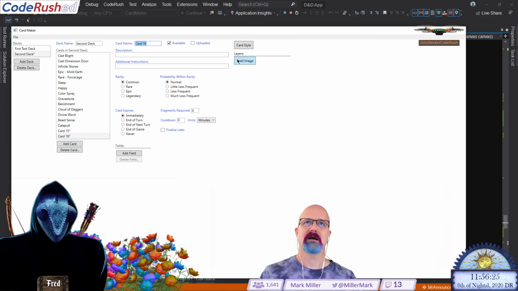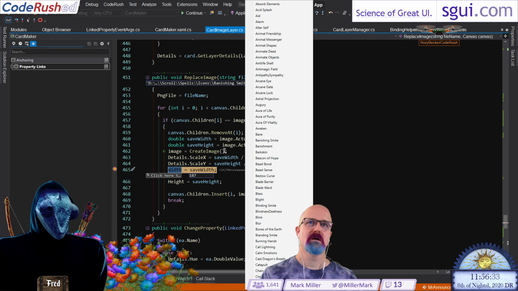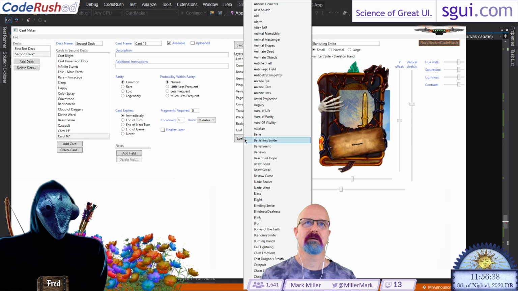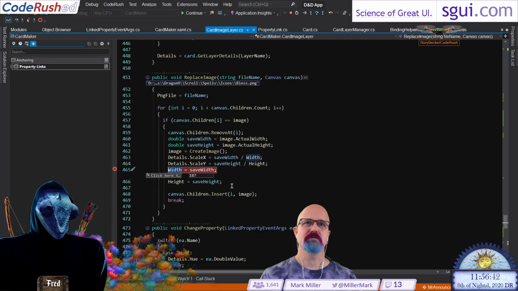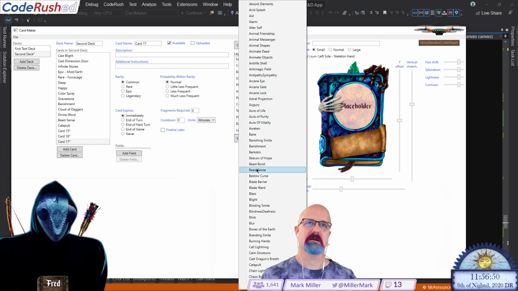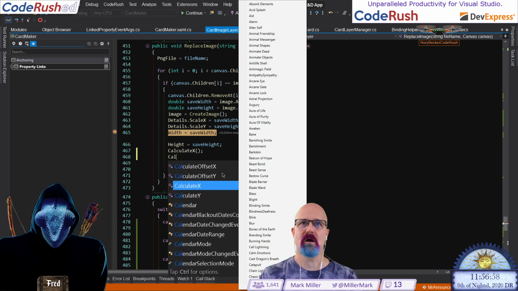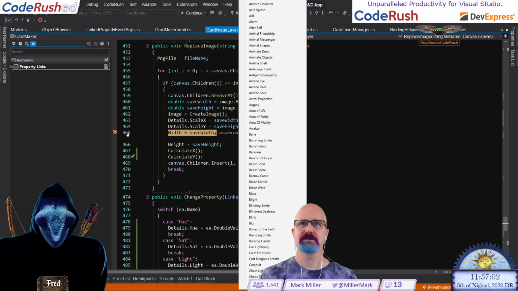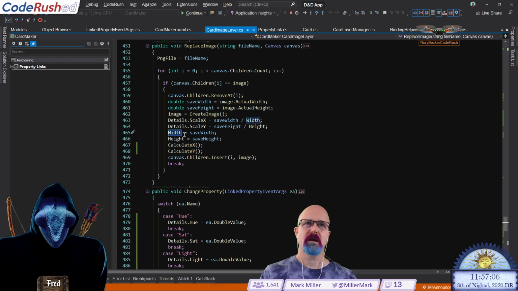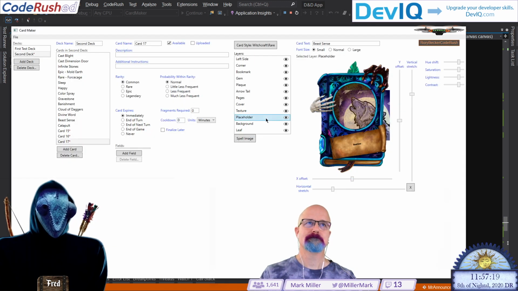Oh, that's not good. Add card. Let's do it again. This at least we know is the reproducible step. Add the image. It's in the wrong spot. Right. And this one puts it in the right spot, apparently. Okay, now I'm going to change the code. I'm not too worried. We're coming in again. Here's B-Sense. Now what I want to do is call calculate X and calculate Y, like that. I want to see how that works. And let's see if it still didn't work. That was not what I was expecting.